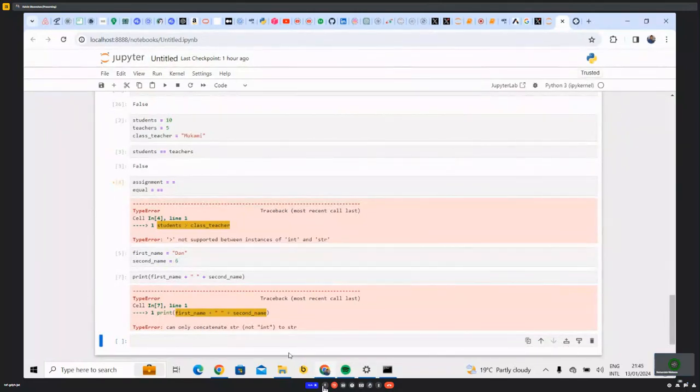Simple concatenation, I don't think you can do with different data types. Yeah, I see. It must be string to string. If you use plus where we have integer and integer, that's not concatenation. That's the arithmetic operator, which is addition.